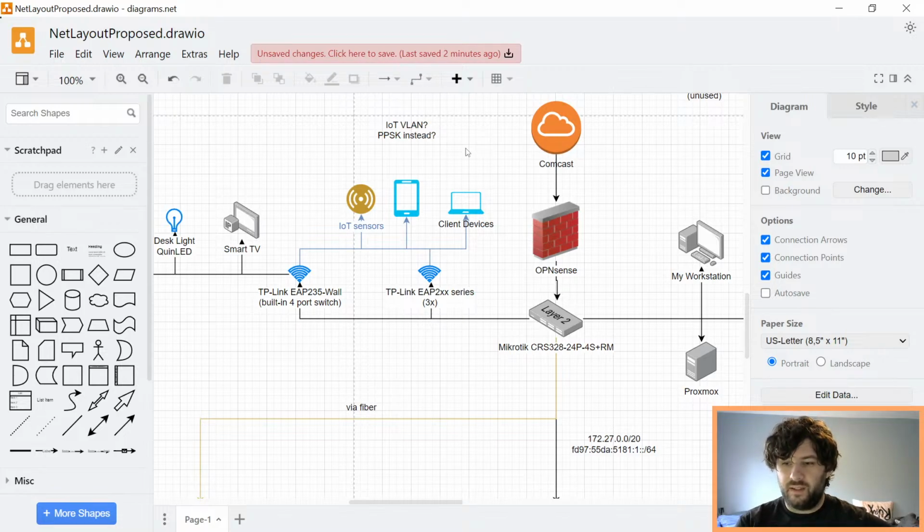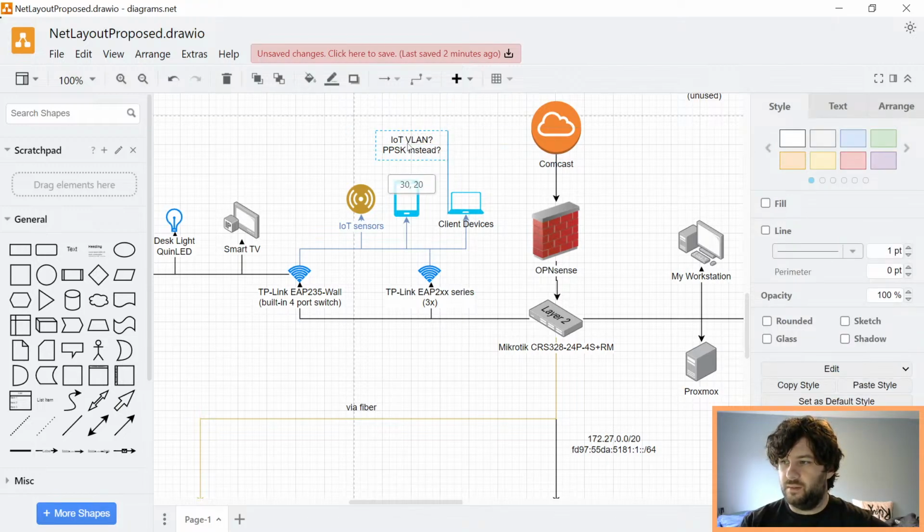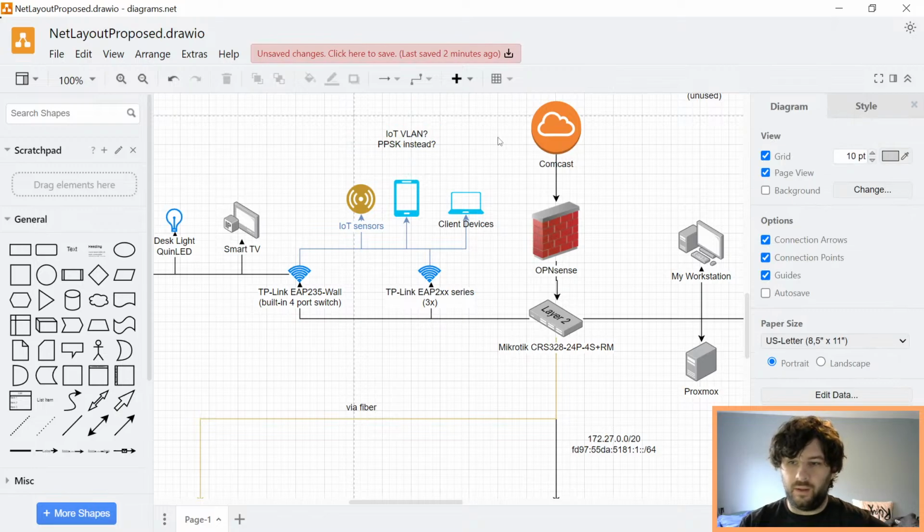Disable random MAC addresses. I don't usually do that. I have a lot of devices I randomly connect to Wi-Fi, and I'm not super concerned about it. I mean, it's the difference between doing a home lab network and a business network. So what other questions came up that I didn't answer yet?